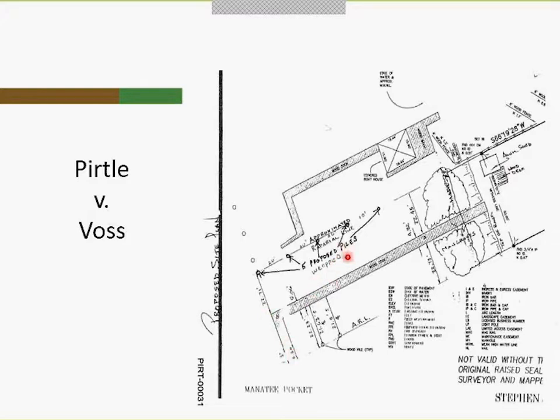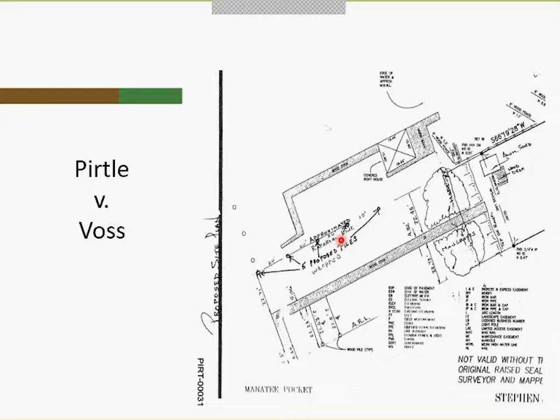Mr. Voss typically moors 1 to 2 boats on this side of the dock, in part because the neighbor further down here on the other side of Voss has been for some time actually violating the riparian line with a boat lift because he also has a 50-foot wide dock. This is an example of greater and greater pressure being placed on the same amount of riparian property and the conflicts that arise. The parties do not dispute in Pirtle versus Voss the location of the riparian line.